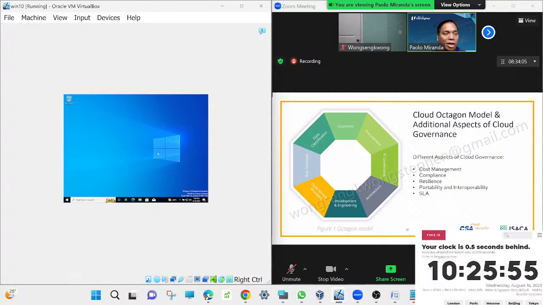Has anyone here signed up for cloud before, even on a personal level, just to try it out? For AWS, Azure, or GCP? So you know that they ask you for your credit card, right? Has anyone here signed up and forgotten about it? So don't forget about it. You might rack up a bill and keep paying somehow. If you don't monitor your credit card fees, that's quite dangerous.